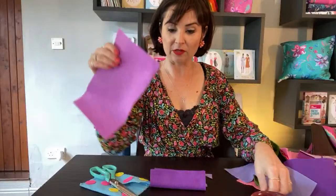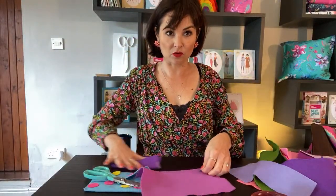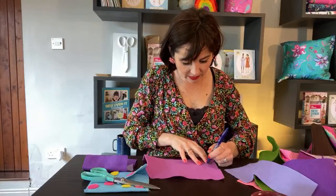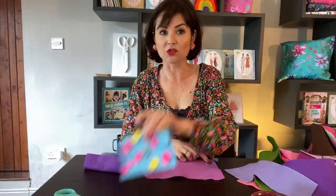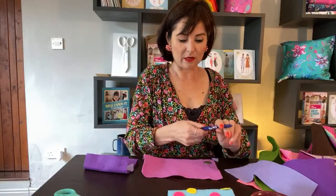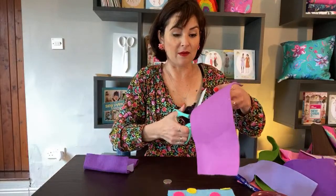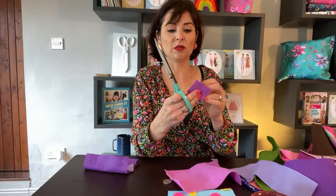So what I thought I might do to get some nice shapes is I've got a 10p piece here and I'm going to draw around it. If I do it up here, you can see a bit more clearly what I'm doing, can't you? So I'm going to draw around it. Now this is how I created all the circles for this one. I just drew around a 10p piece and then I glued them on with PVA. And if you're really good at cutting, then you can do two at the same time.